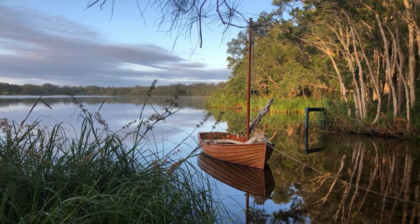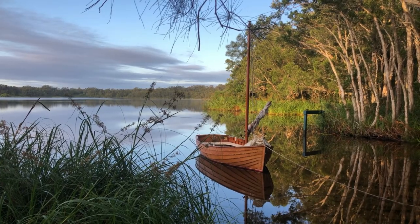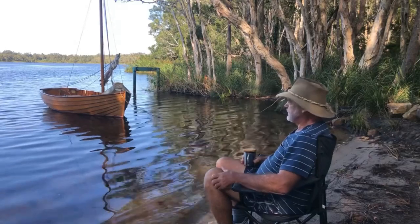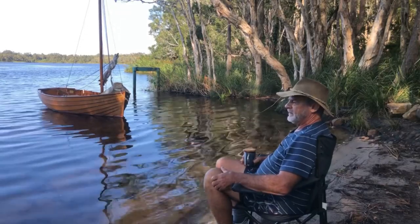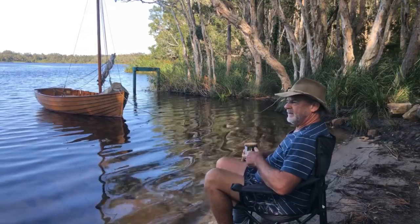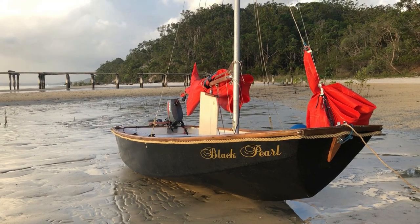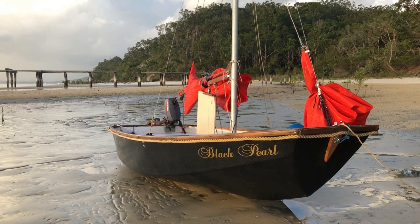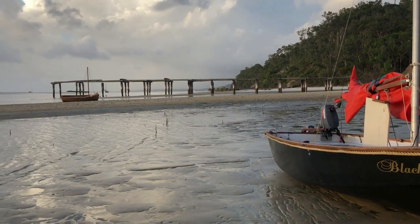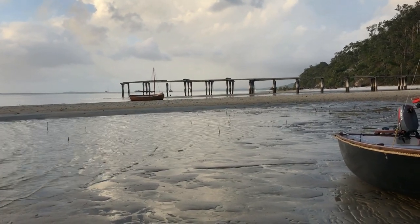It's even better if there's some shore structure. You have to make sure that the object is strong enough to take a substantial load. If you're intending to tie off onto some shore structure, beware of getting your legs tangled in the line as you wade to the boat. I once stepped into the loop in a rope as the boat was rising and falling on a small swell. The loop tightened around my left ankle and I still have a scar on my Achilles tendon to remind me of the danger. Fortunately I stumbled forward in the direction that undid the loop. Had I gone backwards I might well have amputated my leg — the forces are that strong.